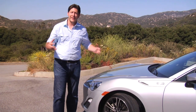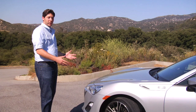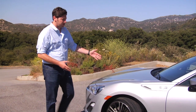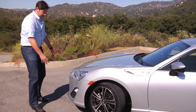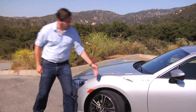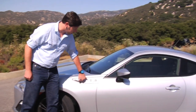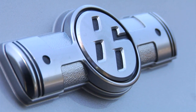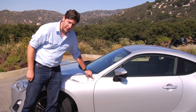Let's talk a minute about the exterior of the Scion FR-S. This 2013 model looks aggressive. You know what you're looking at when you see this car. The only car you're going to confuse this for on the road is the Subaru BRZ, but we're not talking about that right now. That's down the road when we get some seat time in that little coupe. Up front here, you've got an aggressive face. The lower fascia looks good. The wheel wells are filled out very nicely with these 17-inch rollers. You got this real cool badge here with the 86 and the boxer looking engine right here. By the way, bore and stroke, both 86 millimeters.